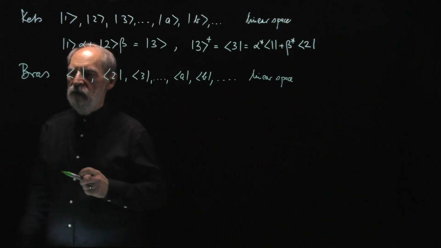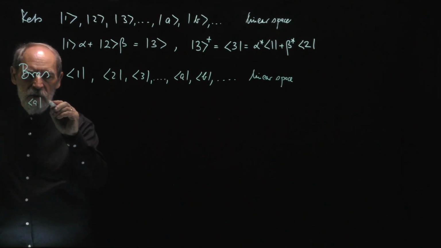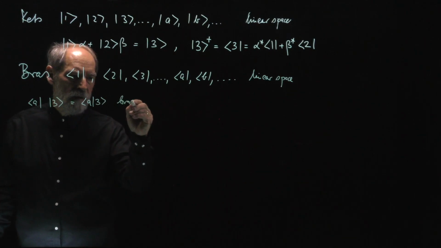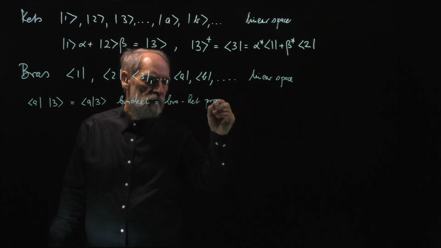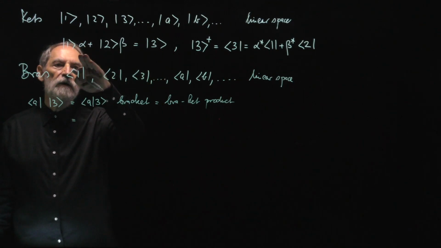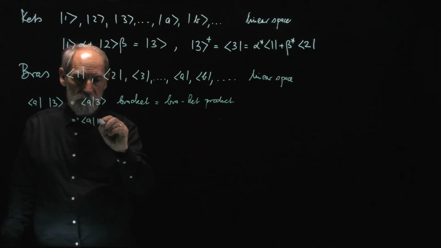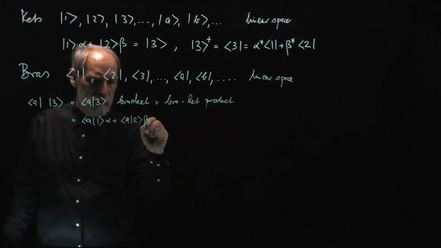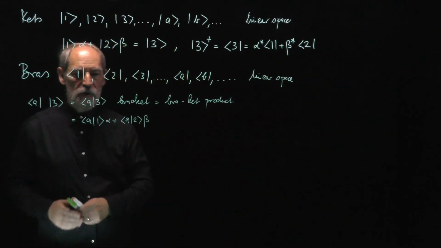And then let me further remind you that if I have a bra, say bra A, and a ket, say ket 3, we can multiply them and form the so-called bracket, which is, as you remember, the bracket product with all the properties that we associate with a product. So in particular, if 3 is this linear combination of 1 and 2, then for this bracket of bra A and ket 3, we can also evaluate this as the bracket of A with ket 1 multiplied by the number alpha plus the bracket of A and 2 multiplied with the number beta, and so forth. If we have a linear combination of bras like this, then we have the corresponding statement.